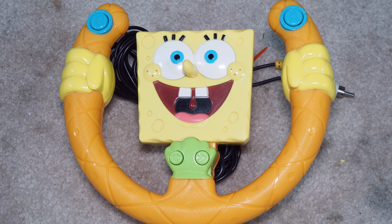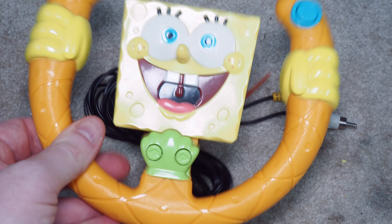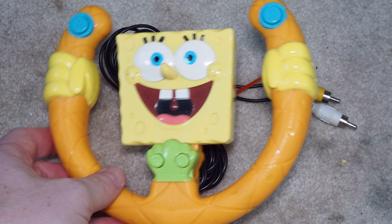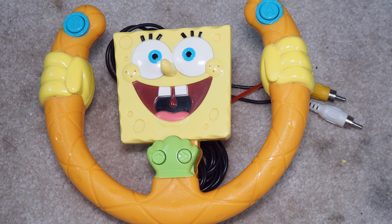Welcome to Will It Work? I'm Kevin. Today we've got the Spongebob Bikini Bottom 500 from Jack Pacific. I think they call this an Ultimotion — it's a motion controlled racing game. You basically just hold this in your hands, you've got some buttons, and you can just move it left and right, back and forth, and control the game that way. It runs on four AA batteries and it came out in 2009. Let's find out — we'll switch over to the video side and see how well it works.